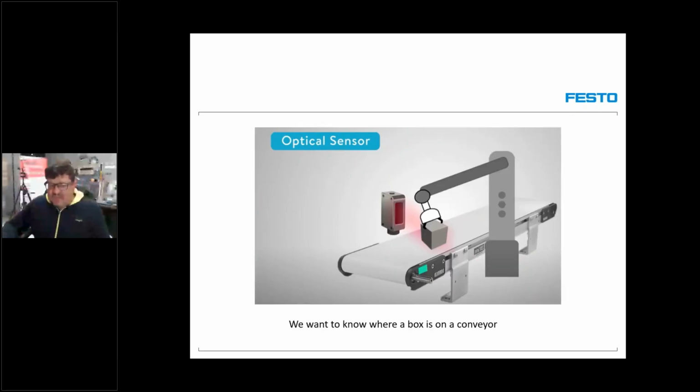Right, now here is an example. Here is an example of an object that I put with a robot onto a conveyor, and we want to sense that. We want to know where a box is on the conveyor. The conveyor is moving, and there is a robot arm that puts a package or a box or any other component or part onto my conveyor belt. Your optical sensor needs to sense that, and that signal will be sent back to your PLC.